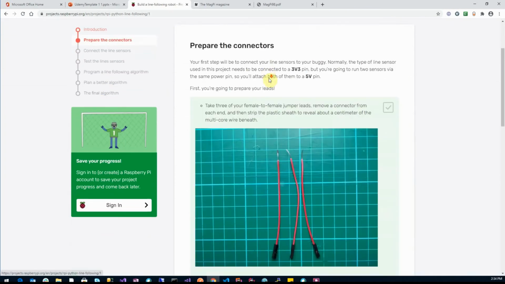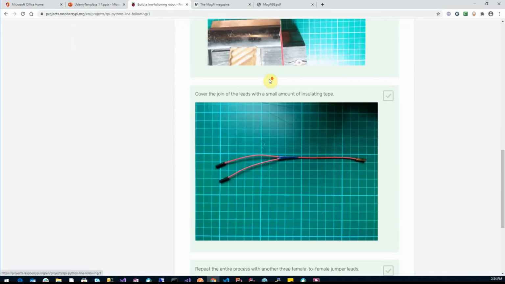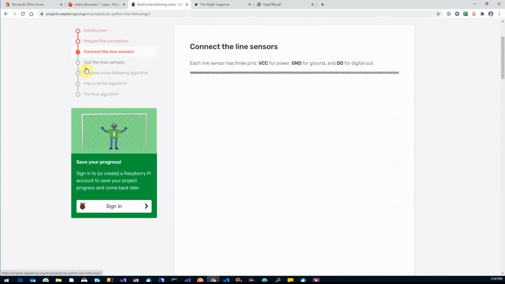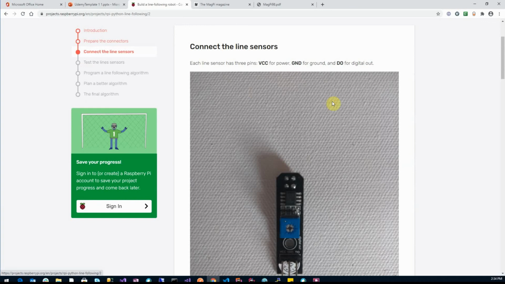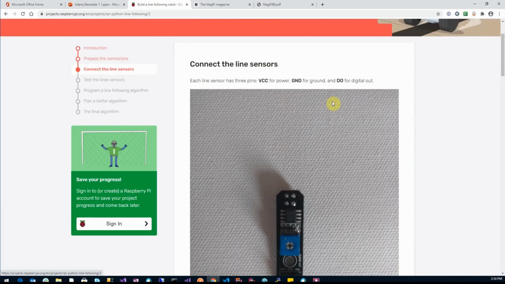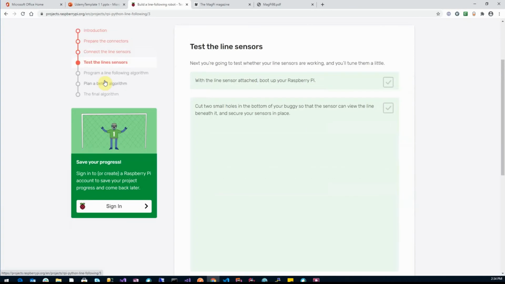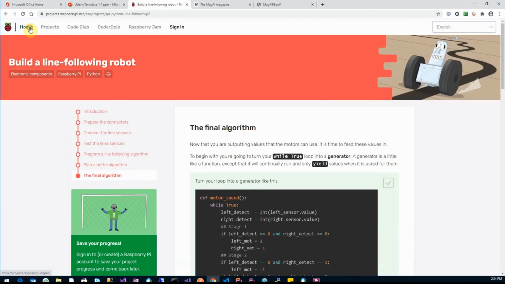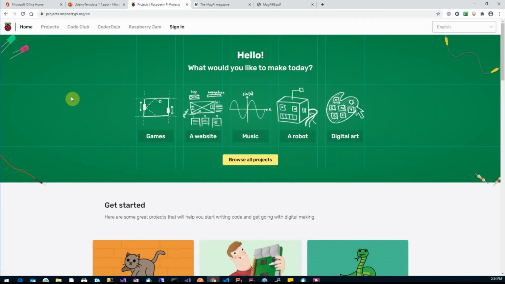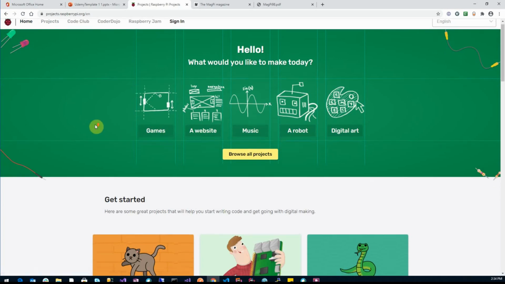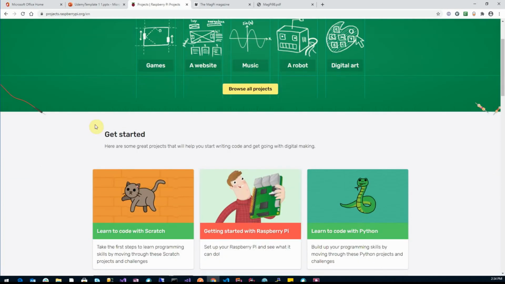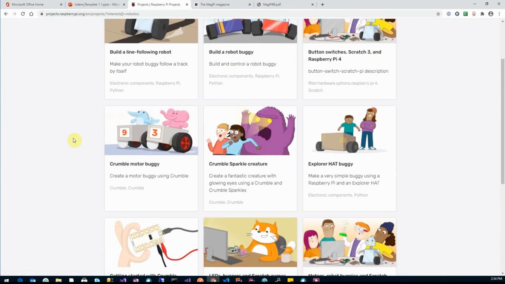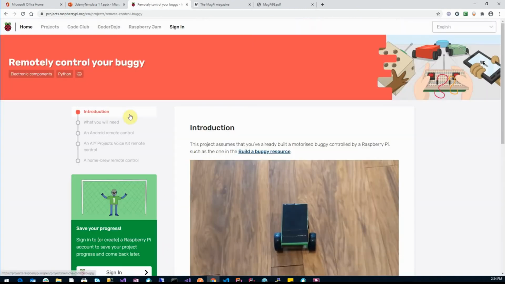And see here, exactly. They usually talk about all the materials required step by step, and you will never go wrong with this, because they make sure that they don't skip any steps required to develop these projects. So it's a really great website. I go and check it out sometimes just to get ideas about what projects can be done. And if you're looking to develop some games, you can select the games option. If you're looking to build something based on robots, you can just click on this and see how many projects there are, and you can click on one and check it out.